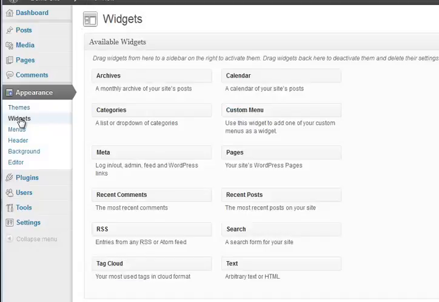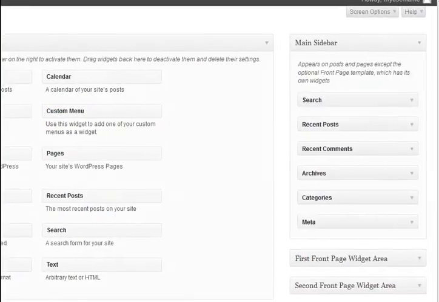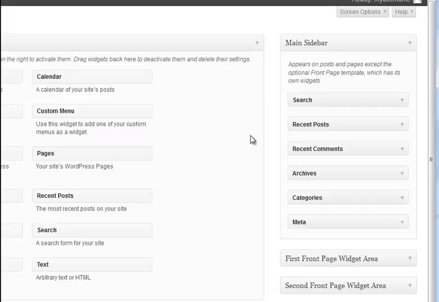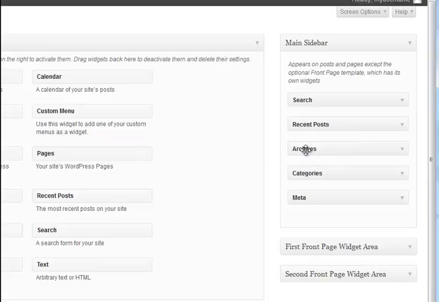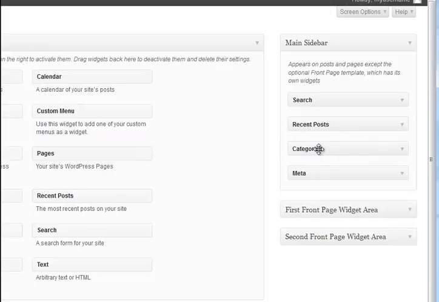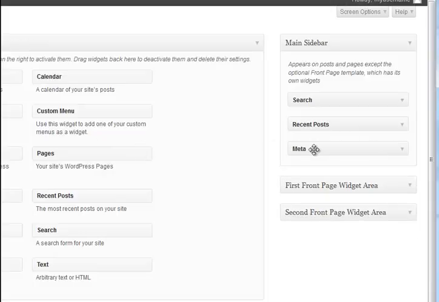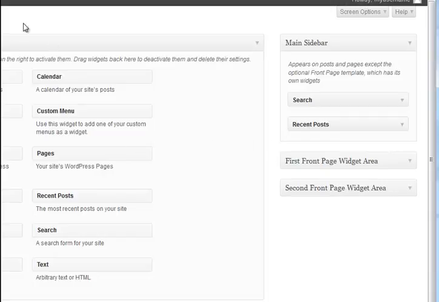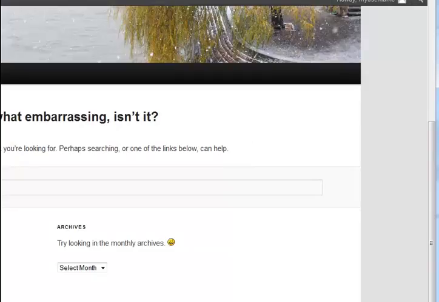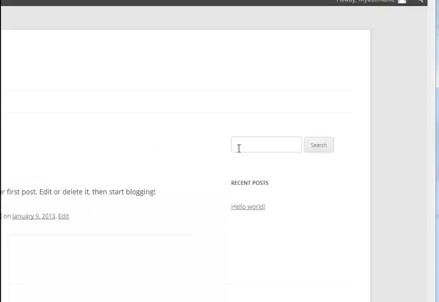Widgets. What'll happen? Let's move that across. Is that you'll get a sidebar which has a load of rubbish in it. Search. I leave recent posts. I tend to leave recent comments, drag out the way, archives drag out the way, categories drag out the way, and meta drag out the way, and that will happen by default. So that just gets rid of them there.